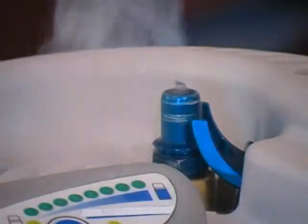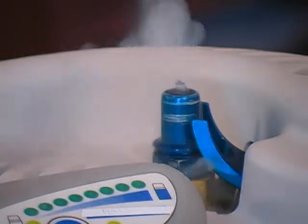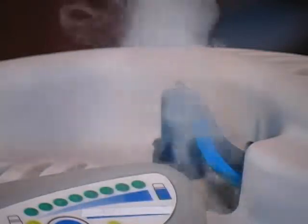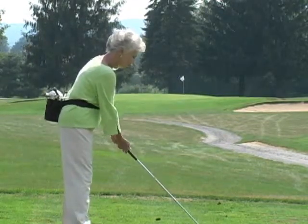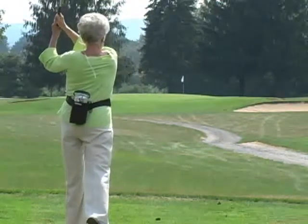If you see a steady stream of liquid oxygen at the fill connector when you disconnect the portable unit, stay away from the unit and notify your oxygen supplier immediately. Use your EasyMate portable oxygen system with confidence and enjoy the safety, convenience and freedom it makes possible for you.